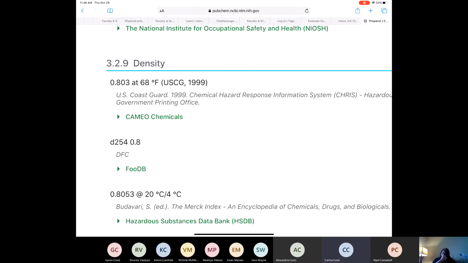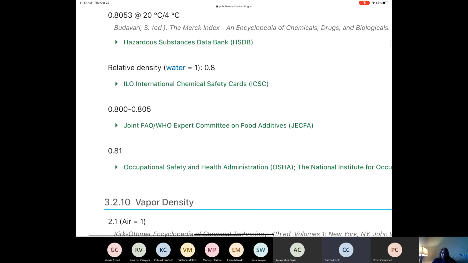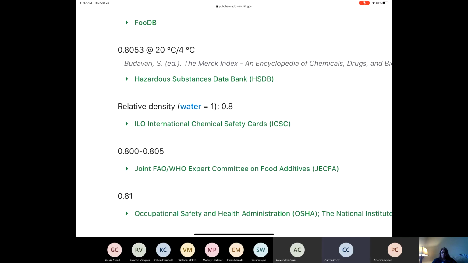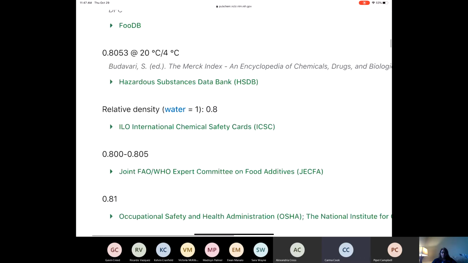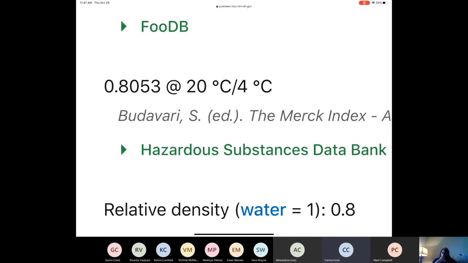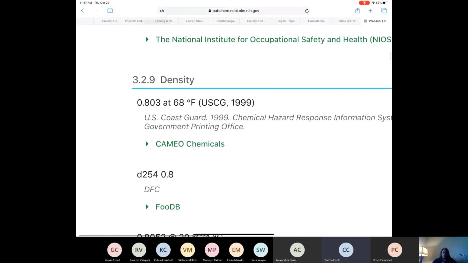We're interested in the temperature at about room temperature, which is going to be about 20 degrees Celsius. And so we'll go with 0.805. We'll just use 3 significant figures. If you do a relative density comparing to water, water's density is 1. So therefore, 1-propanol's density is about 0.8. So we're going to go with 0.805 at 20 degrees, which is about room temperature. So at a temperature between 4 degrees Celsius and 20 degrees Celsius, the density is 0.805. And that's what we're going to go with.